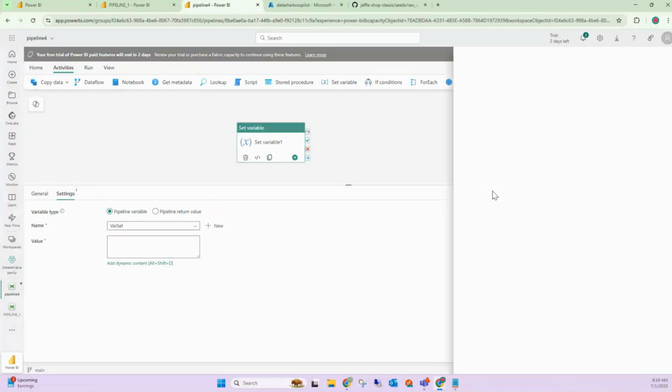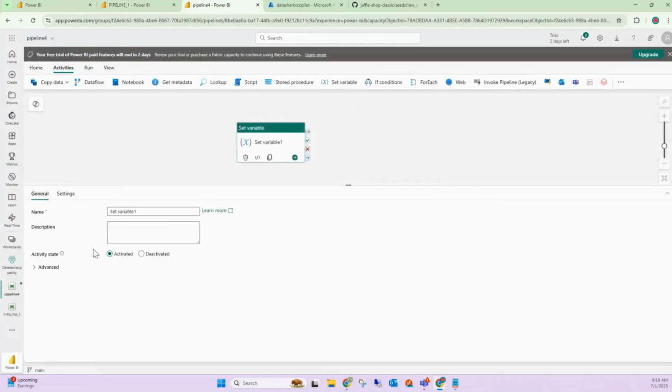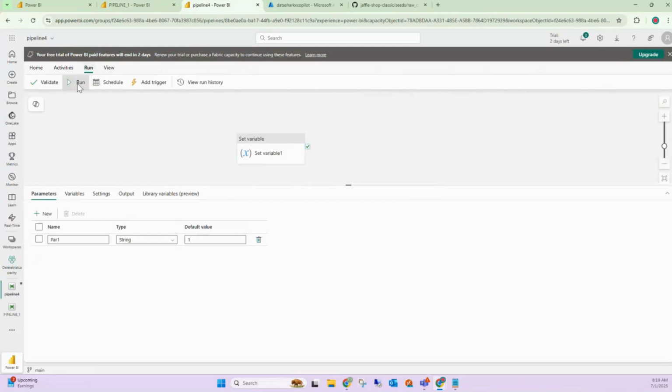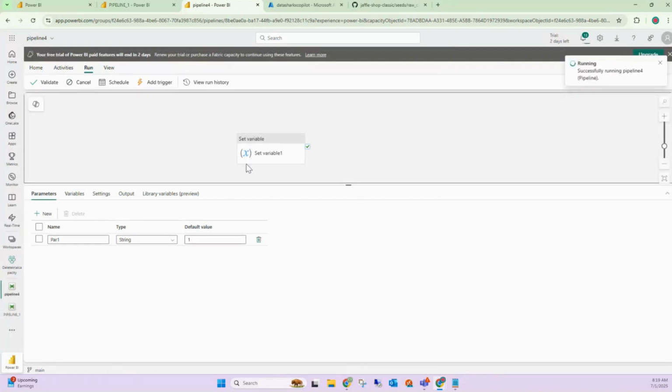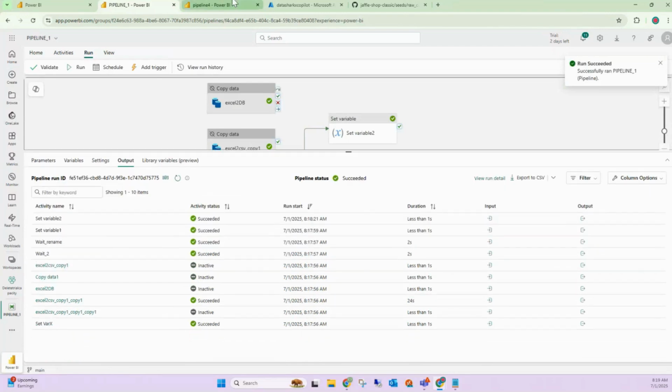I'll provide this value of parameter 1. Now, let me first make it of type string. Now, in case I execute this pipeline, this would fail, stating that a string to int conversion would happen.